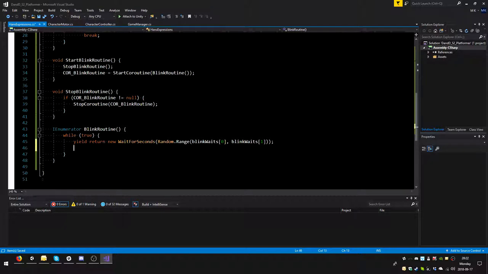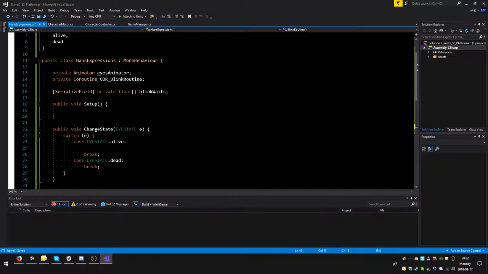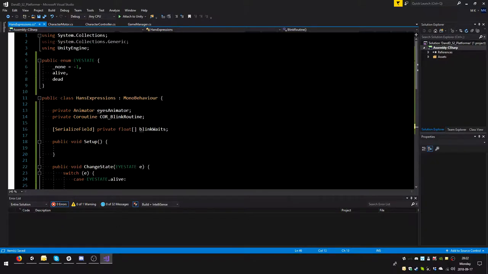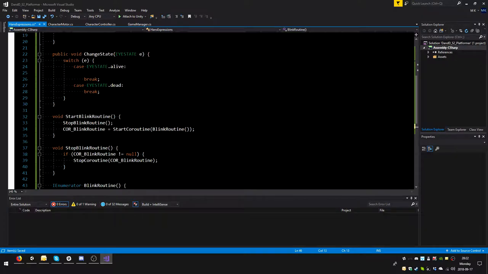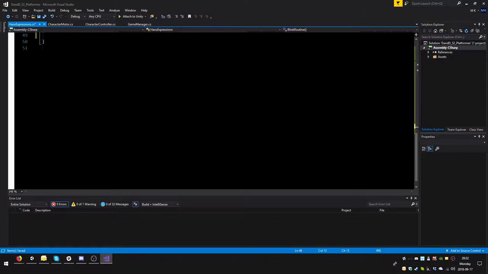Okay, so now we waited. What do we do now? Now we blink. How do we do that? We call this. No. That won't call the blink. It doesn't do anything then. That we'll use later. Right now it's just sort of like empty code. It's like a shell. Then we just use the animator. So you need to go down there and type eyes animator.